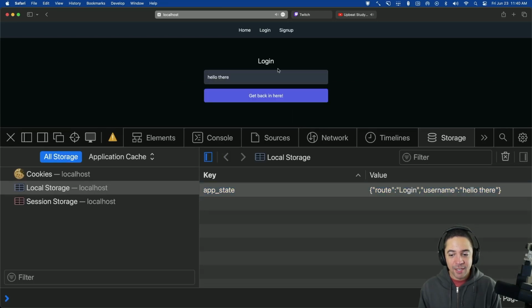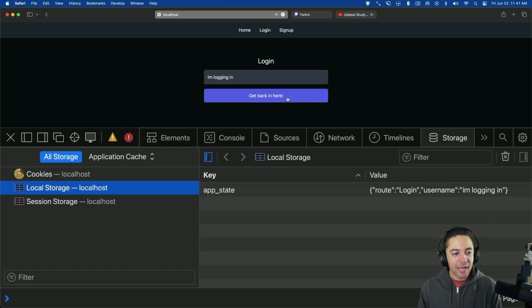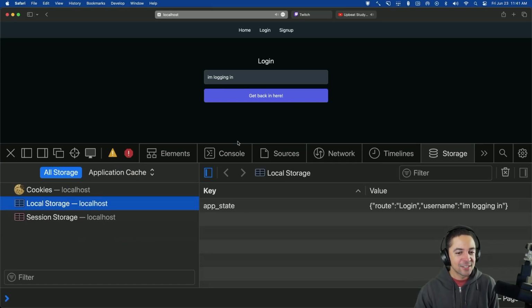If I go to login, it changes to login, and it still says hello there. As I delete, it gets deleted from local storage. If I refresh, once the JavaScript loads, it goes back. The last missing piece would be no delay: server side render. Every 500 milliseconds, sync the app state from local storage to a session ID in the database, and then when I server side render, pass those in as props.